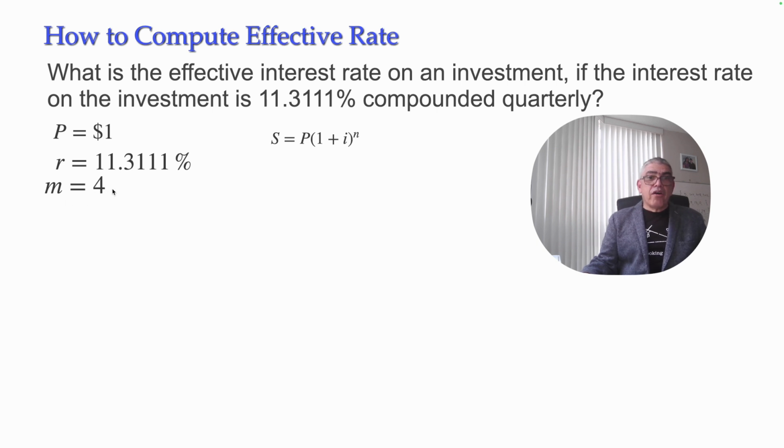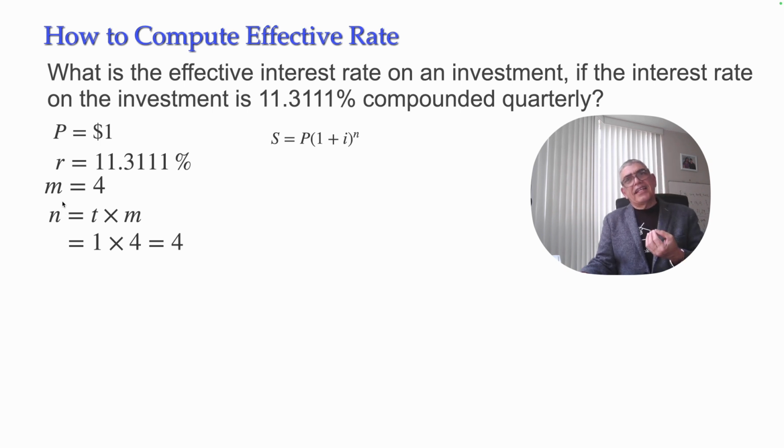We also know, and we are going to be thinking also, that this investment is for 1 year, just to make things easier for us. We're going to be thinking of a principal equal to $1, and the time is going to be 1 year. So if the time is 1 year, then the total number of compound periods will be 1 year multiplied by 4 in this case. So it will be 4. So in the way I'm solving the problem, n and m will be the same number, because we are multiplying by 1. And what we want to compute is the effective rate of interest.